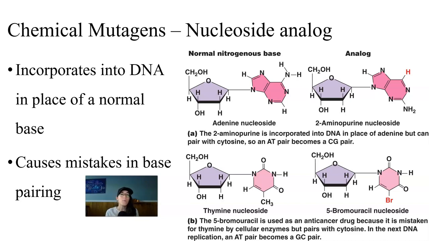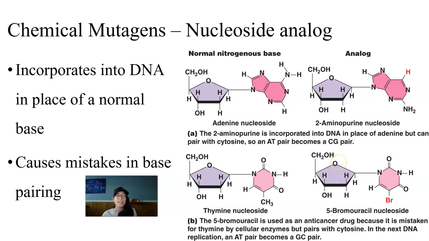Nucleoside analogs are chemicals that are so similarly shaped to our own nucleotides that the machinery, our DNA polymerase and the associated enzymes, mistake that chemical, that nucleoside analog, for one of our own dNTPs. For example, we have our adenine, and then you have the analog, the 2-aminopurine nucleoside. And it's just a little different, but it's going to incorrectly base pair. Because this functional group is different, the adenine is going to base pair with cytosine. So you're going to have an AC pairing, and then in the downstream granddaughter strands, you're going to have a GC pair where you should have an AT pair.